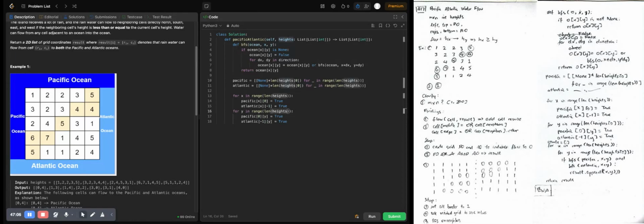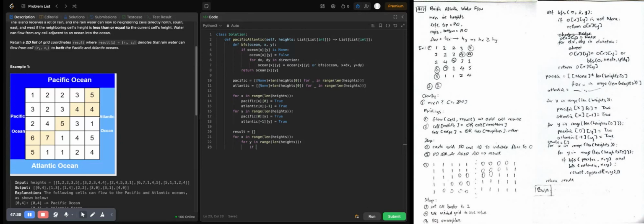Okay, so now it's time to check our solution. Check the result of our output. So we need two for loops, nested for loops. And then don't forget to initialize the result to an empty list.